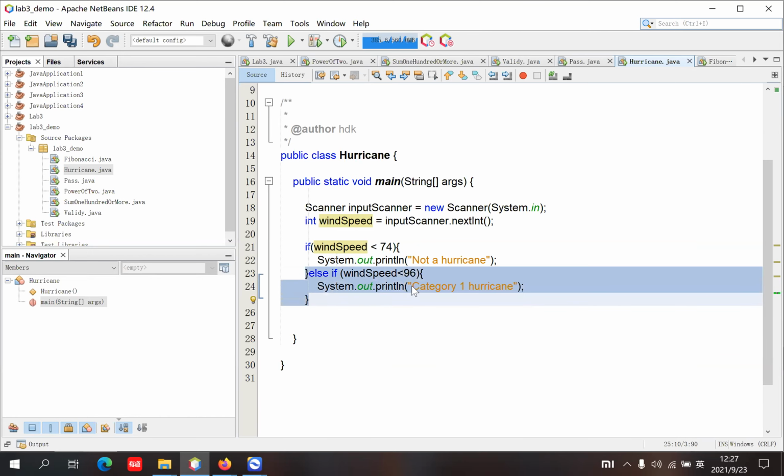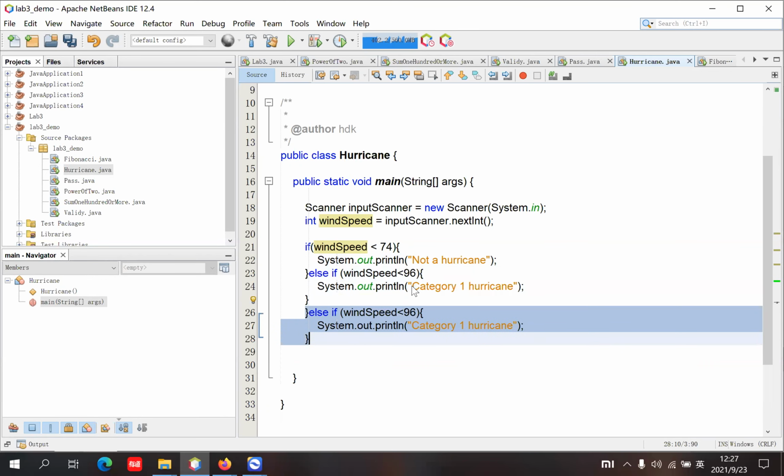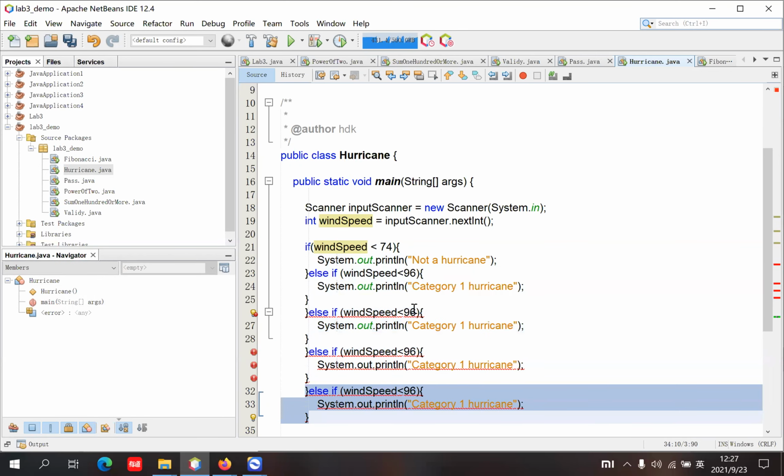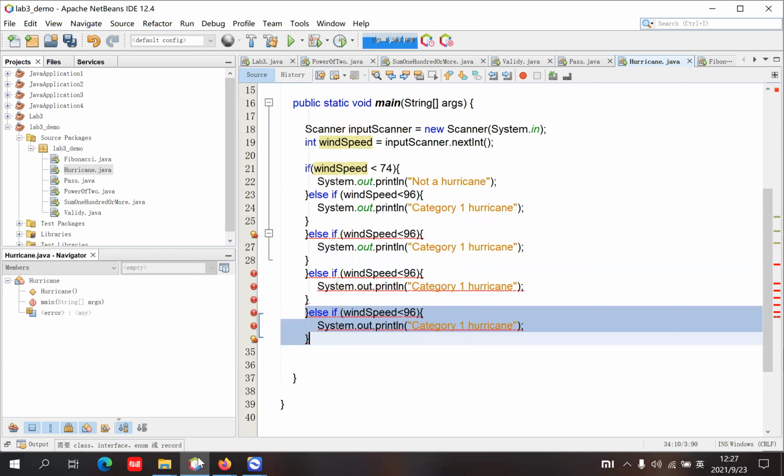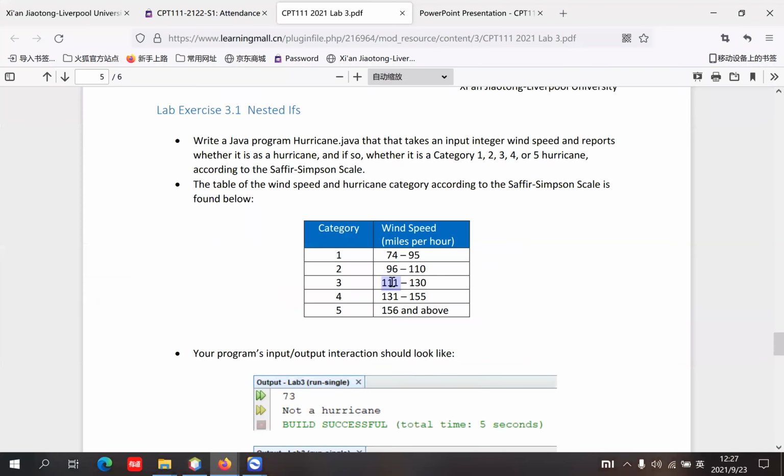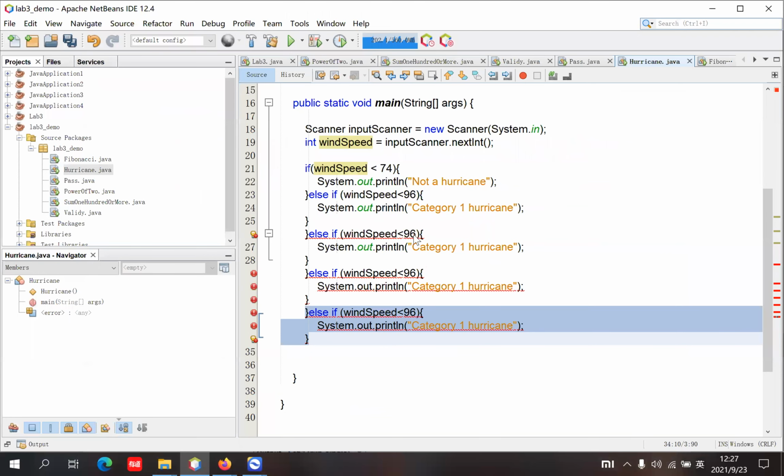Okay, I copied it. So it's 111, 131, and 156.